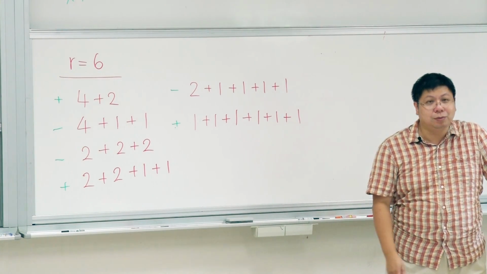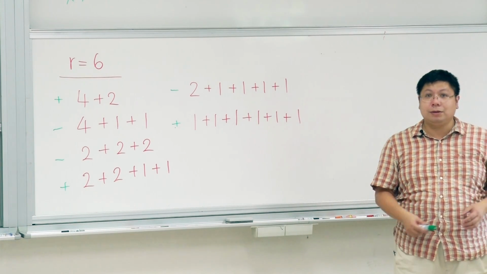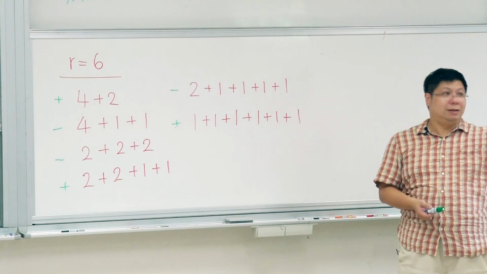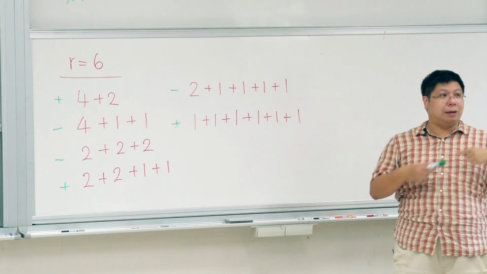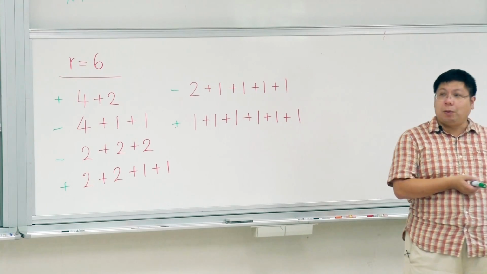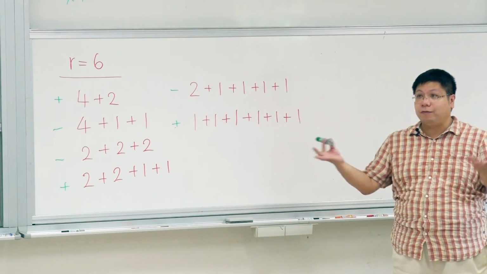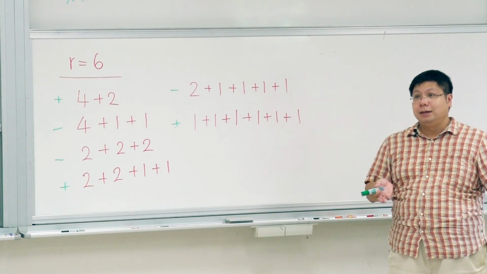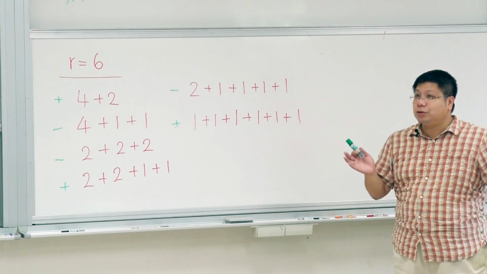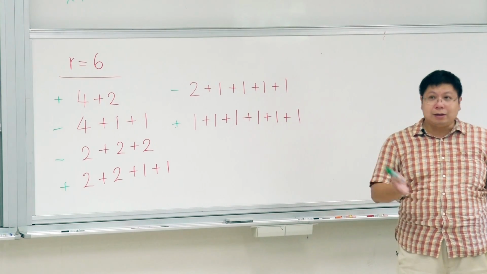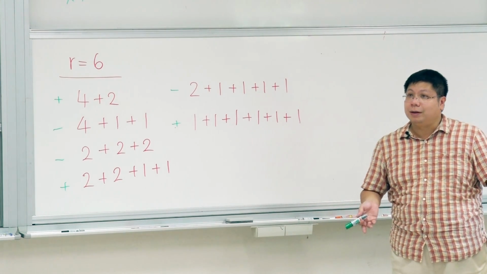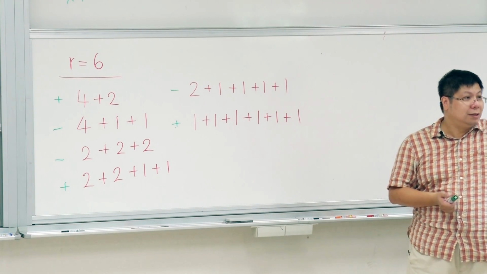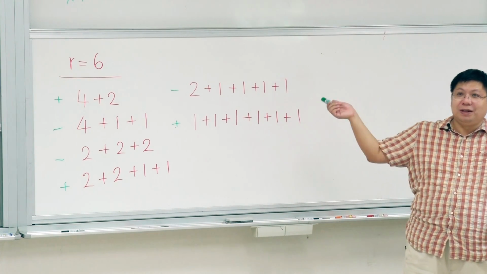But what happens when r is equal to 1? When r is equal to 1, there is only one way: 1. And it is odd, so you get a minus for that. And how about r equal to 0? For 0, you have just one way: you choose nothing. In that case, nothing is an even number of parts, so it corresponds to a plus 1. Does that make sense? Yeah, so I hope you like it.